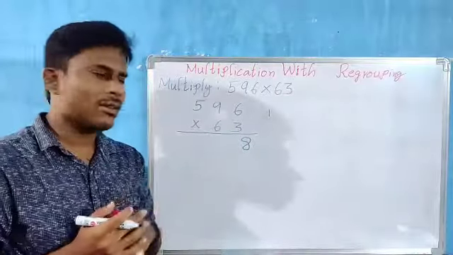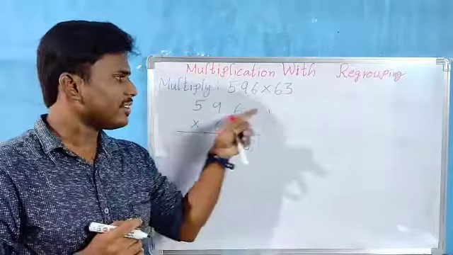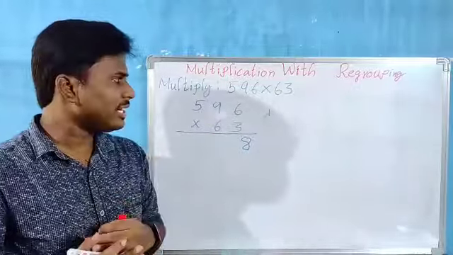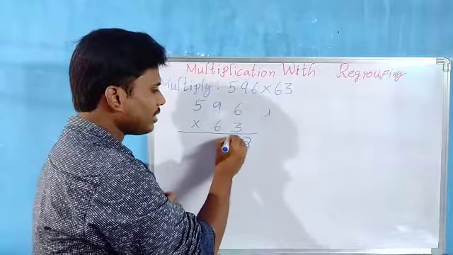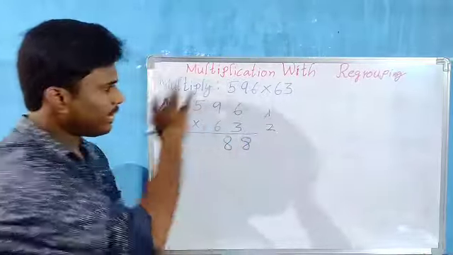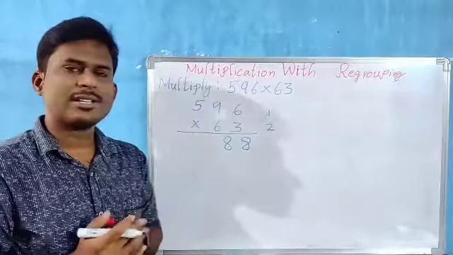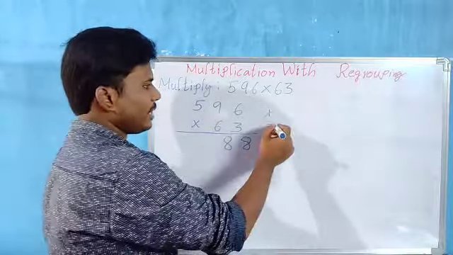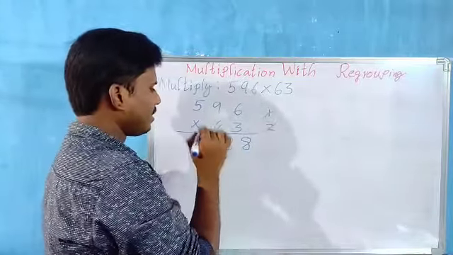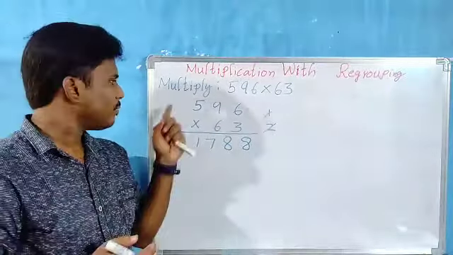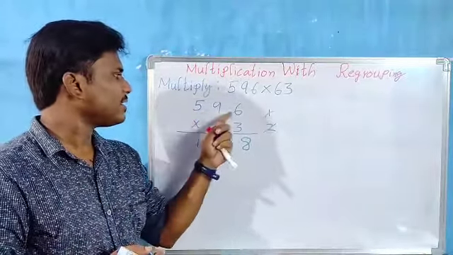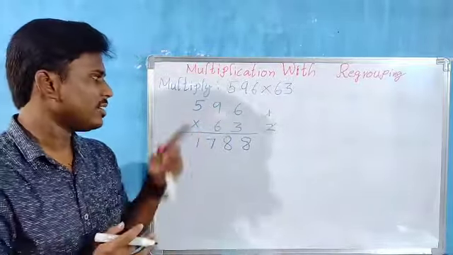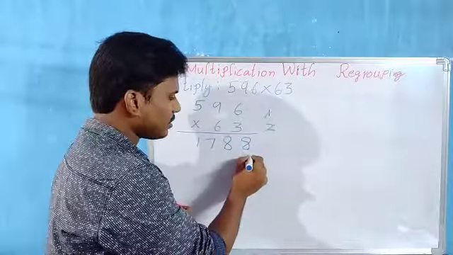Okay, now 3 9's or 9 3's, 27. 27 plus 1, how much, children? It's 28. 28, and see, we have to write 8 here, and 2 you have to regroup to the next place, children. Now 3 5's, 15. 15 plus already regrouped 2, 17, children. Okay, so 17 directly we can write because there are no more places here. Now 596 into tens place, 60. We have to do multiplication, children. As we are multiplying with the tens place, I am placing 0 here.